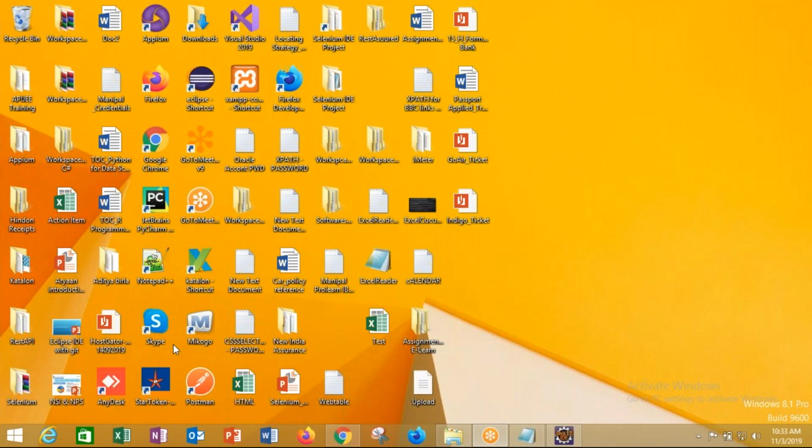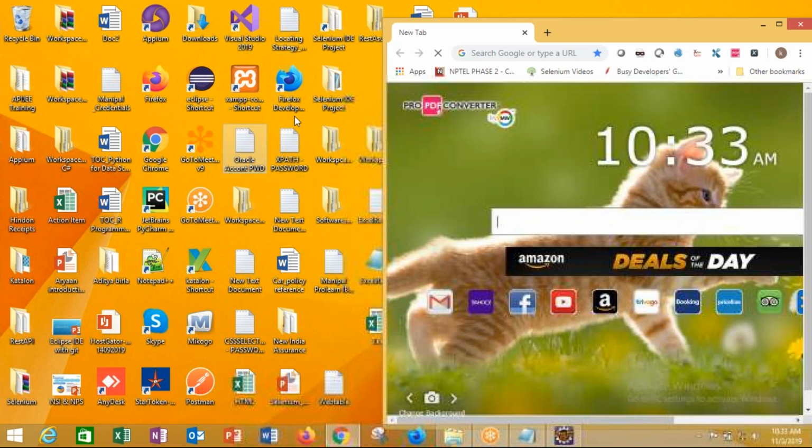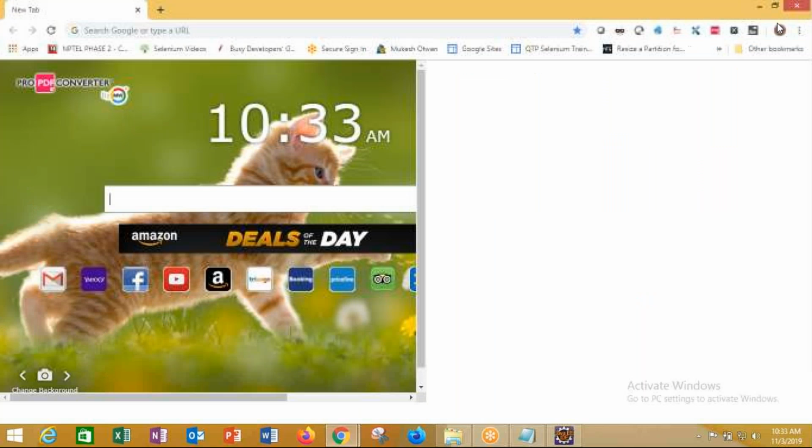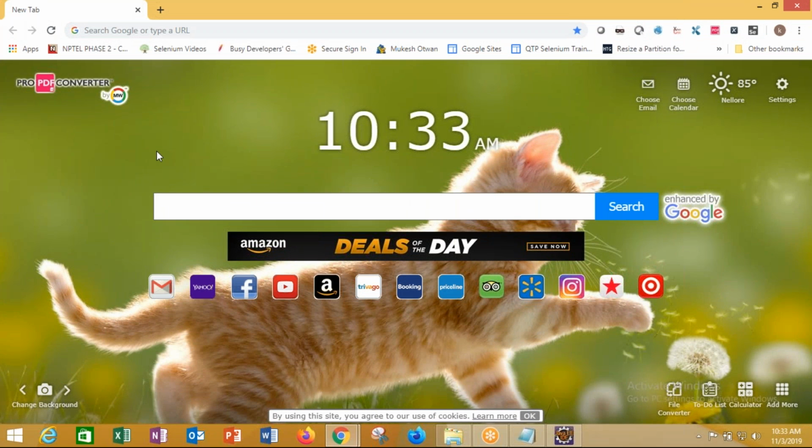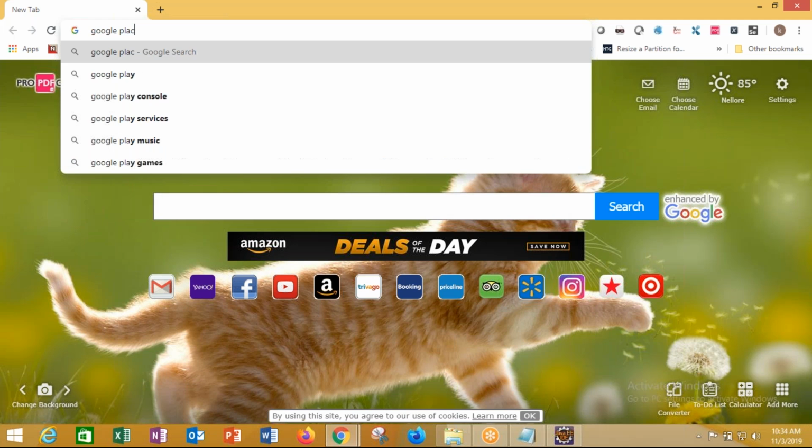Now, before I show you this, I will also show you Google. Google earlier used to have an API available for usage, and the map generally uses the API called Google Place API. So I'll just open up Google Place API. Now, what is the reason for me to open up this particular API?